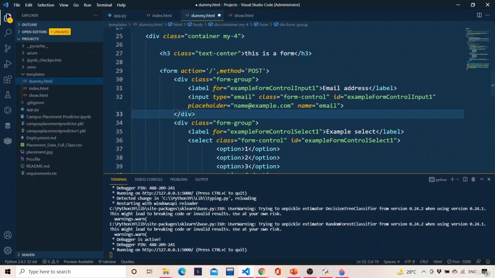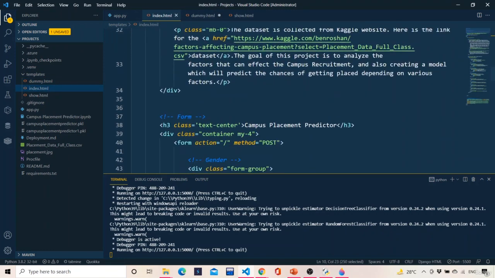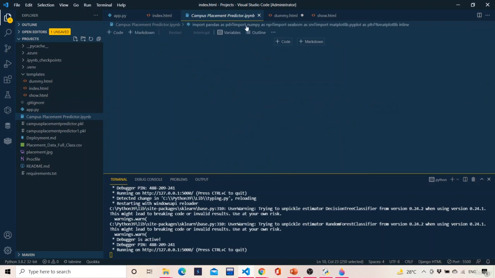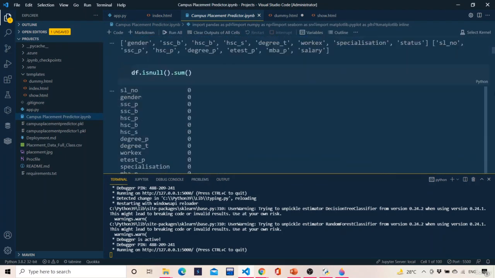If you are very good at bootstrap, then it will not take hardly 2 minutes also. It's just simple copy paste. Okay, so if we look at the form of our original project, the form is over here. As I said, if I look at the notebook, you will be more familiar with the notebook.